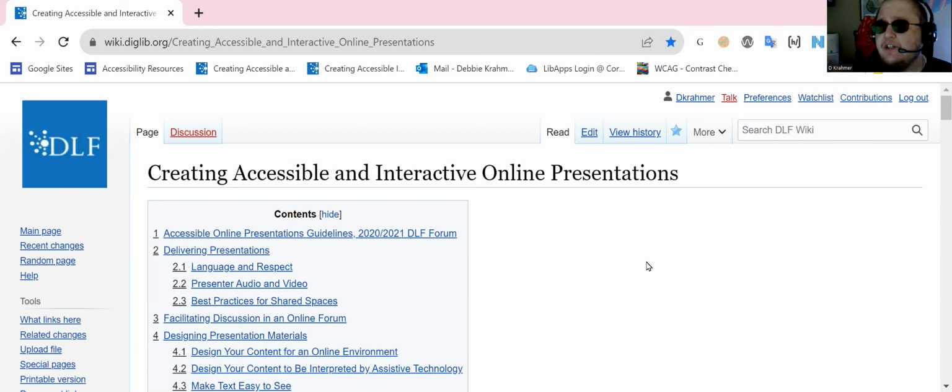I am here to give you a very quick overview of using NVDA, a free screen reader for PC. This is specifically geared towards people who are working on the Digital Library Federation's digital accessibility working group and would like to have an idea of how to use NVDA to test for accessibility.